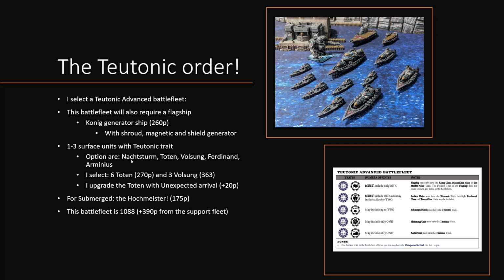The options for them are sort of summed up here. You can take a Nachtsturm, which is a small anti-aircraft unit. The Teuton, which is a sort of destroyer unit that goes up with small guns, but lots of them. The Volsung class is the heavier one, the Ferdinand class or the Arminius class. This last one is a special case because it is normally a Prussian ship, but it is also employed by the Teutonic Order, so it can swap its keyword should you so desire, so I'm listing it here as a potential option as well.